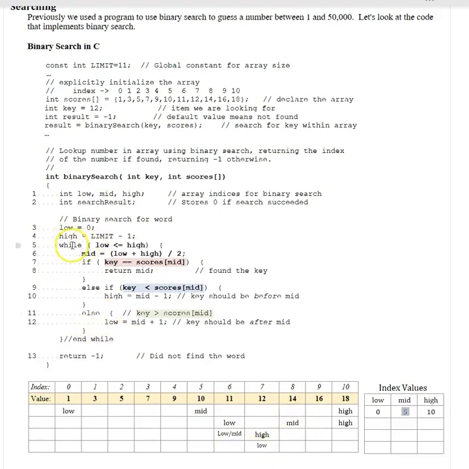This occurs again. So we'll say, while low, which is 7, is less than or equal to high, is that a true statement? So high is at the value of 7, and because it has the comparison operator of equal, that is true, right? So 7 is equal to 7. So we go in, and low and high are both 7, so 7 and 7, 14 divided by 2 is 7. So mid is now here.